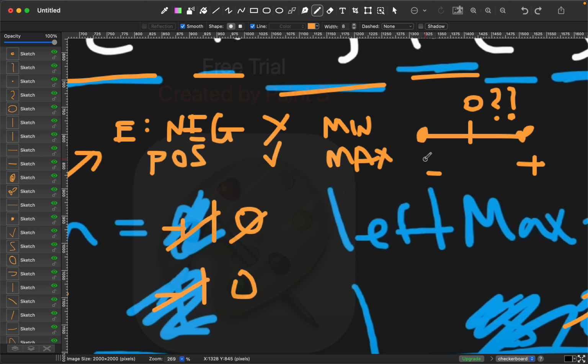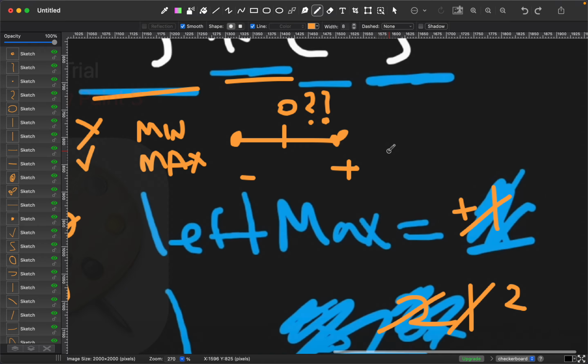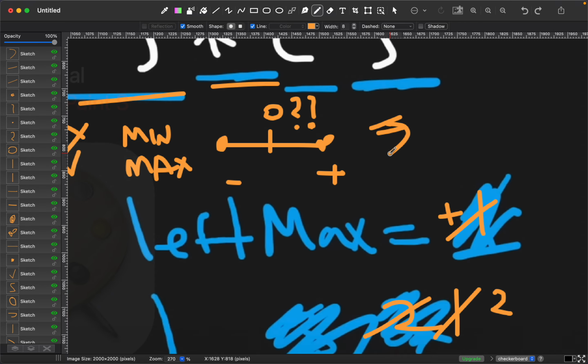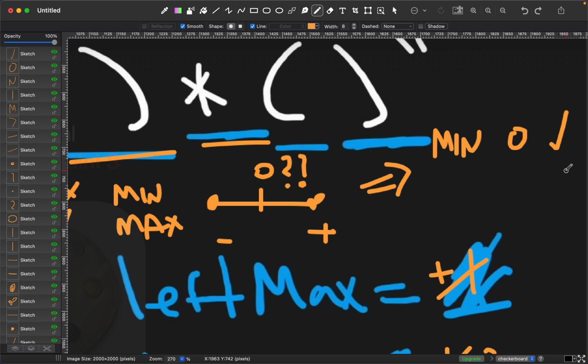Nobody knows, but my argument is this: it has to hit 0 no matter what. The minimum must be a 0. So my argument is that the minimum has to be 0 to be good. If it's negative, it's not good. We have to return to the system that it's not good.